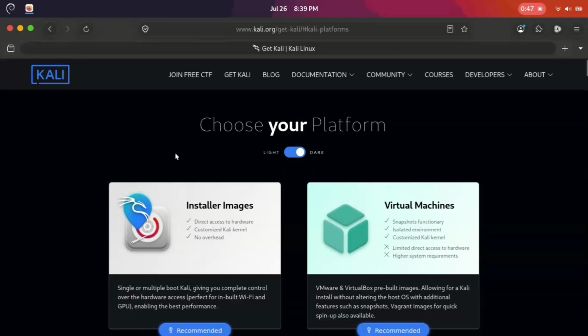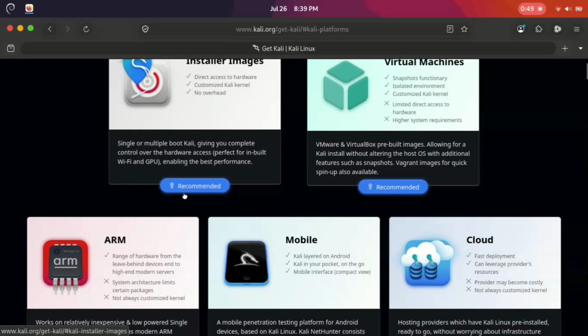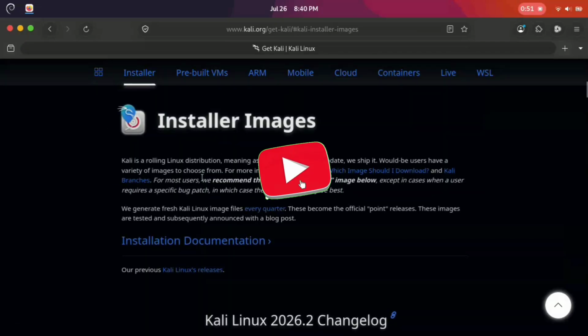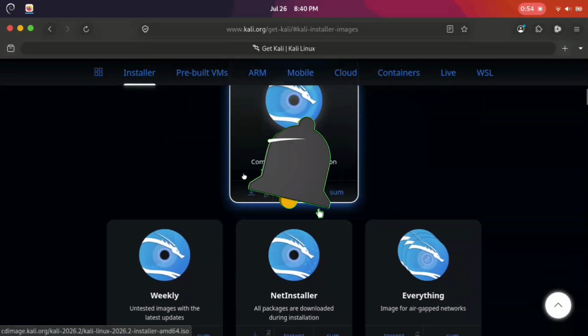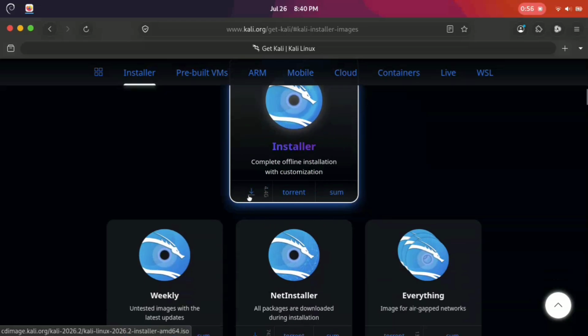Make sure you select the right architecture for your rig, usually 64-bit, and click Download. While that ISO file is downloading in the background, we can move on to getting our Flasher app ready.